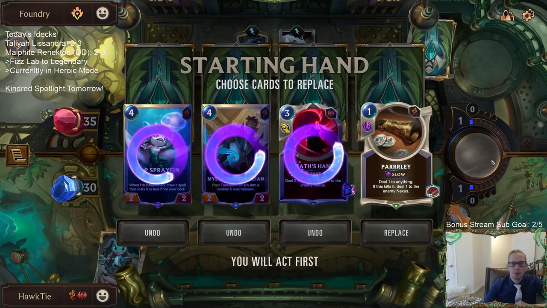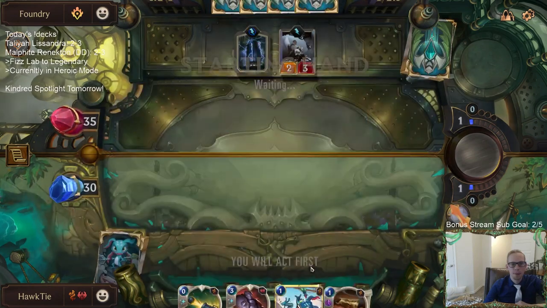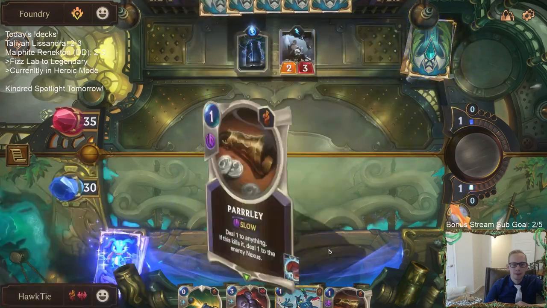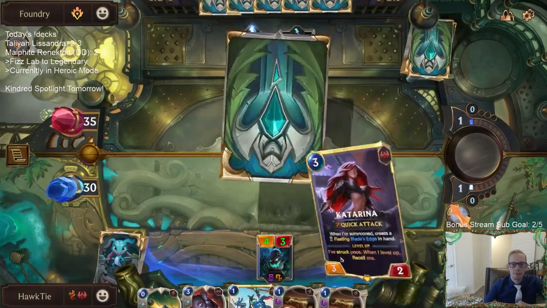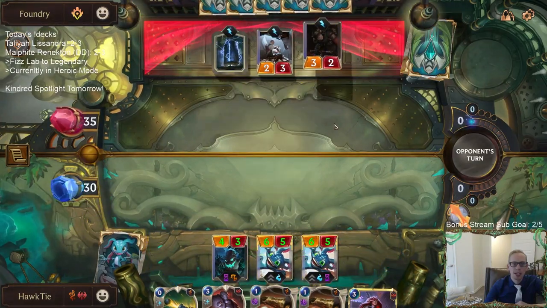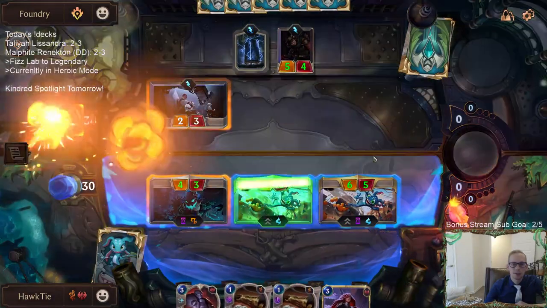All right, we're going to keep the Parlay. Parlay is quality. And there's a Fizz. I should maybe just be attacking this Vanya first before something like that happens.